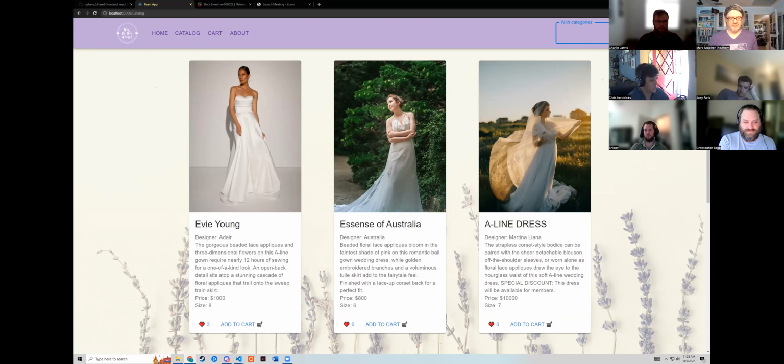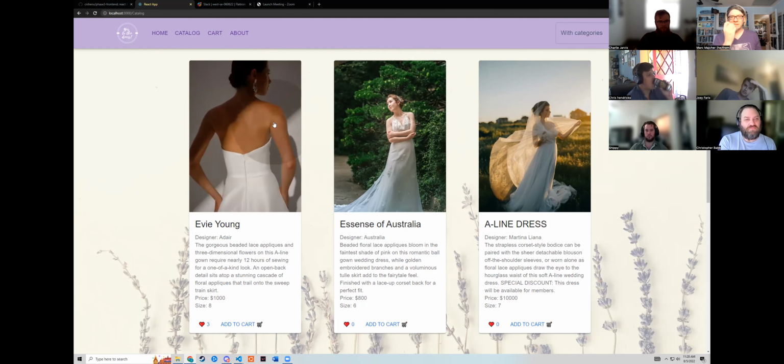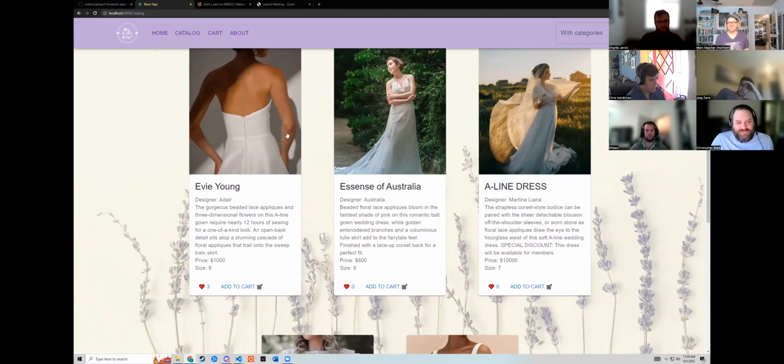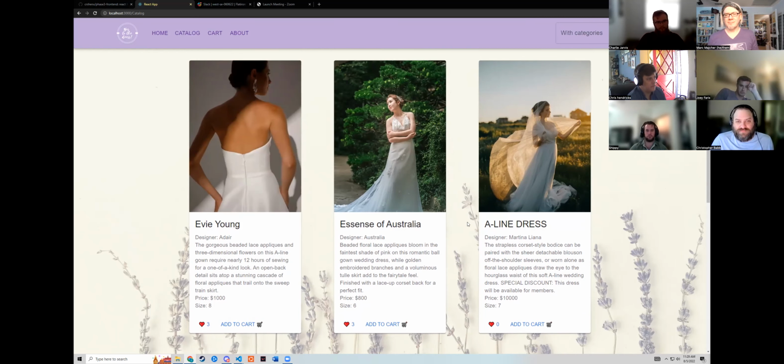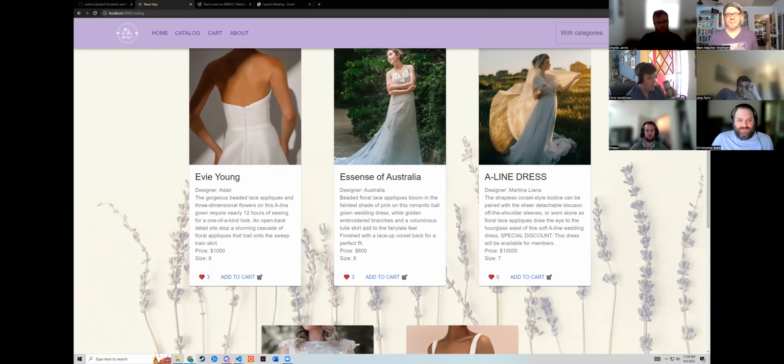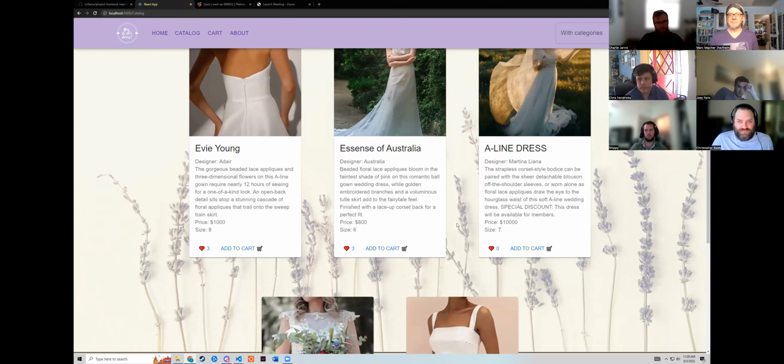Yeah. So like the cards that we created, we had to make all this data by hand, but you can click on the card and it will toggle from the front to the back image. And then for that like button, when you click on the like, it will actually create a patch request and it will update in the database. So we were trying to come up with a way that if a user logs in you can see what is the favorite that they have, the most likes. Maybe we could have done a little stretch goal for that of probably displaying what was the most popular dress in that collection.